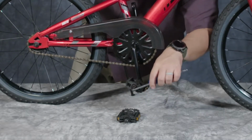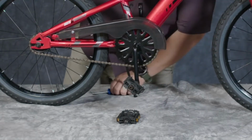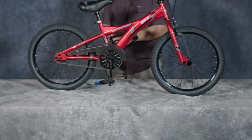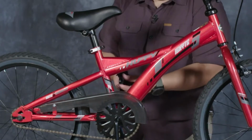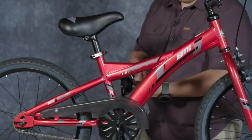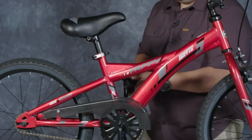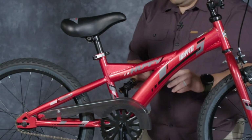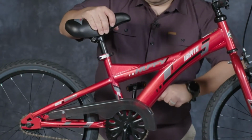So I've gotten that there. Put that in. Add a little torque. Tighten that down. And we're good. You're going to do the same thing on the left. Remember I said this is reverse thread, so this is the lefty-tighty. I'm going to do the same thing here with my 6mm hex tool. There we go, and we're going to add a little torque to this as well.